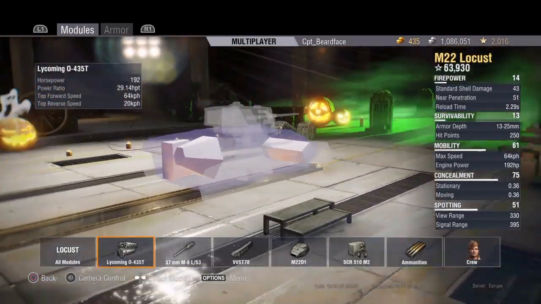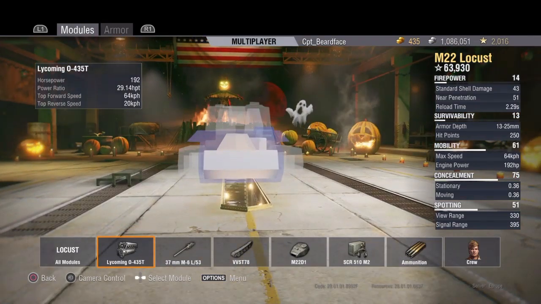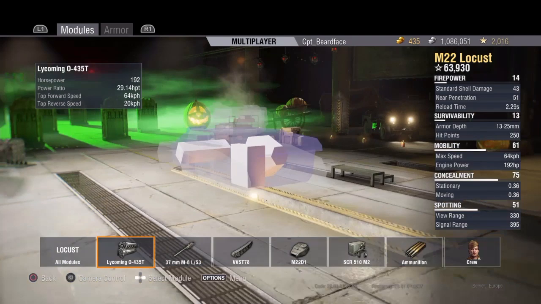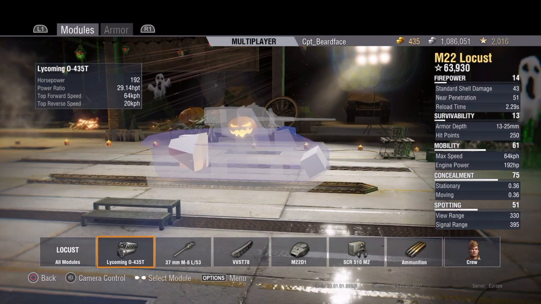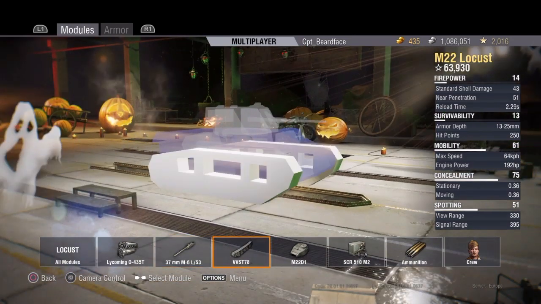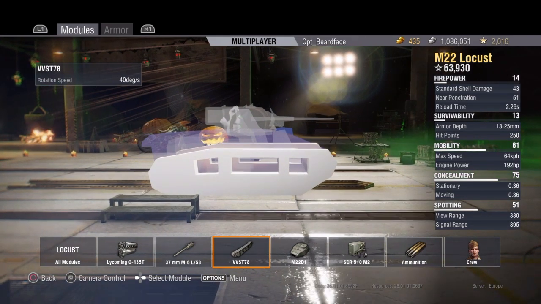Right, engine. Quite a small target at the back of the tank, and you can damage it through the front as well. I don't think I've ever had that done to me yet, but it can happen, so do be aware of that. That 192 horsepower engine, this is a very light tank, so it gives it a very good power to weight ratio of 29.41 horsepower per ton, and you've got a 20 km/h reverse speed, 64 km/h going forward. So, gun where you'd expect it to be. Tracks. Again, I mean, if you're shooting this thing from the side, you're just going to pen it, generally.